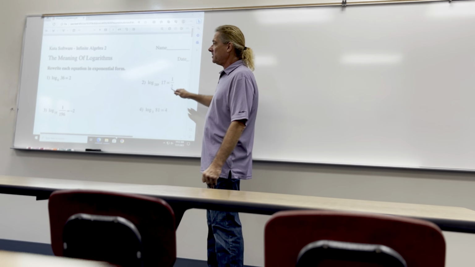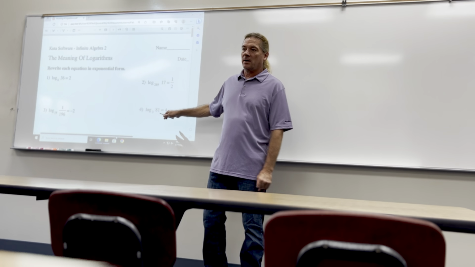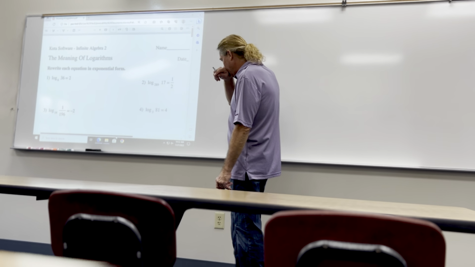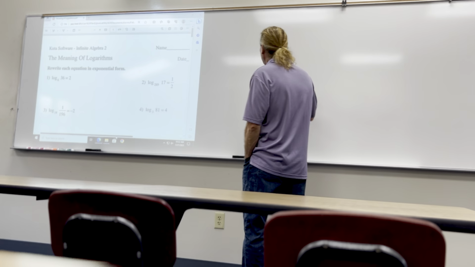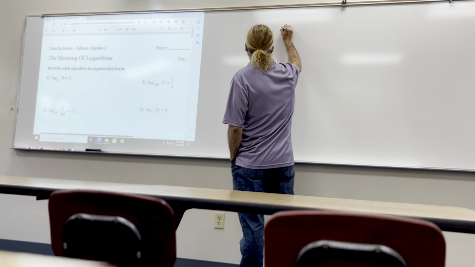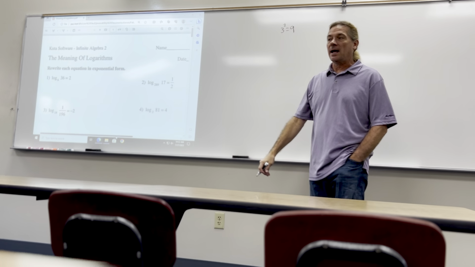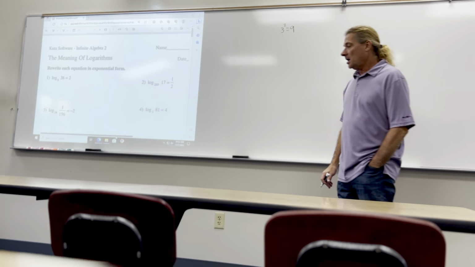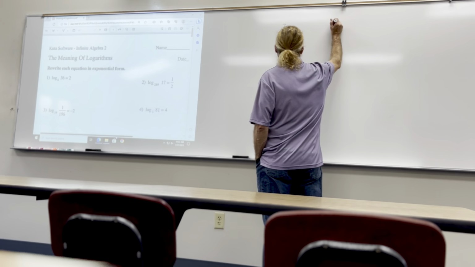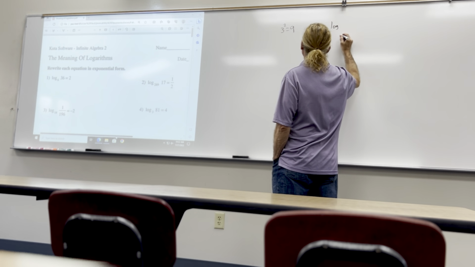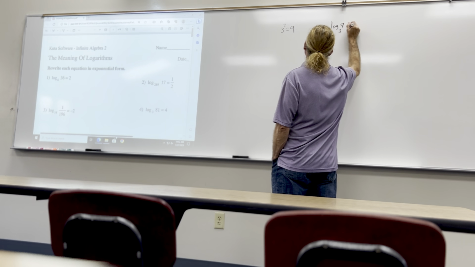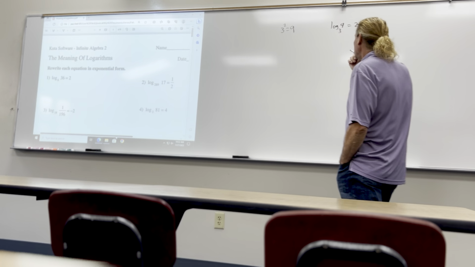All right, so I meant to have this as a handout, and I just didn't get quite ready to print it, but it's okay. It's only about 7 or 8 problems here that we're going to do anyways. And this is the meaning of a logarithm, okay? So basically, just as an example here, 3 squared is equal to 9. I think everybody in this room knows that, right? 3 squared is equal to 9. Well, this is equivalent to saying that log with a base of 3 of 9 is equal to 2, okay?